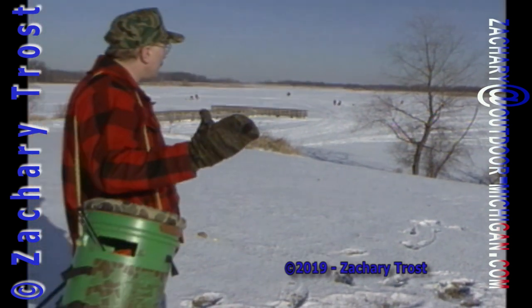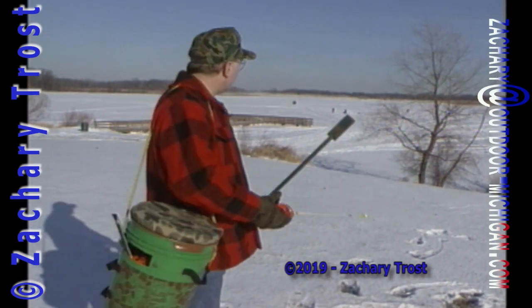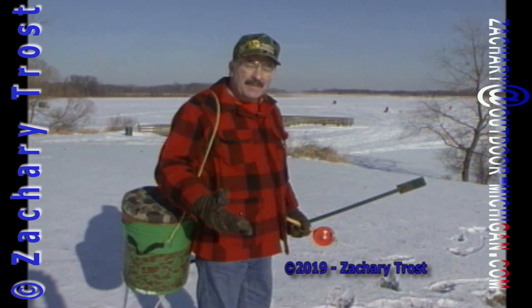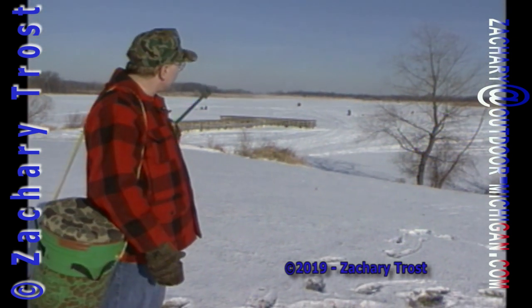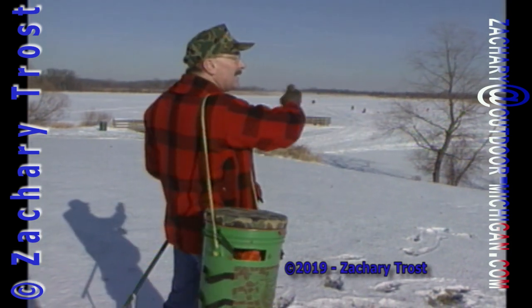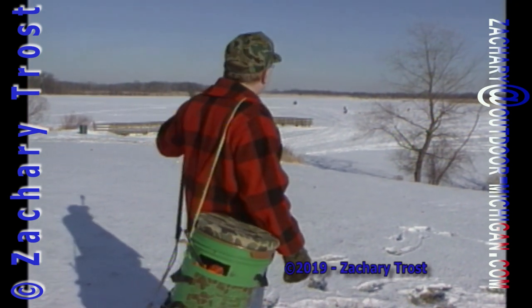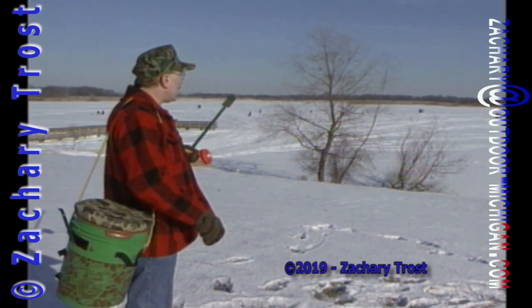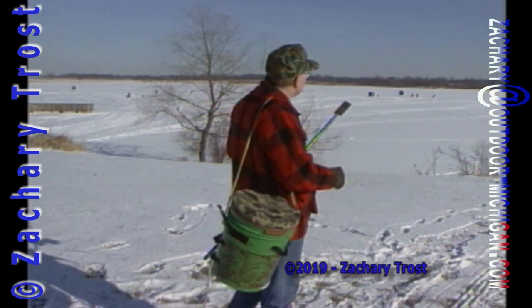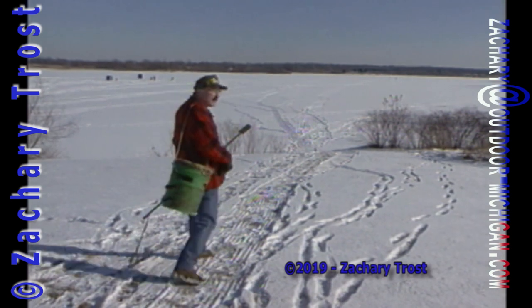The first decision you have to make when ice fishing is where you're going to fish. In the summer, if you don't have a boat, you're limited to the end of that dock casting out. But in the winter the water is frozen and everybody can fish anywhere in the lake — you have the whole lake to choose from. People scatter out because one of the beauties of ice fishing is the privacy and solitude. We're going to set up camp between those two groups.